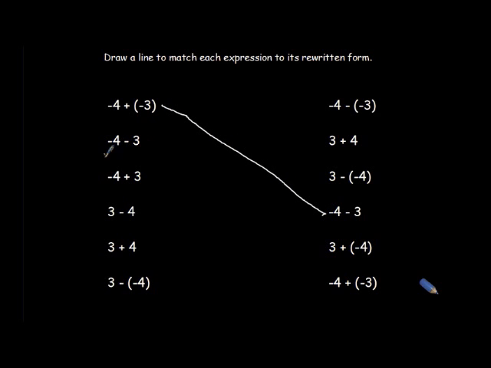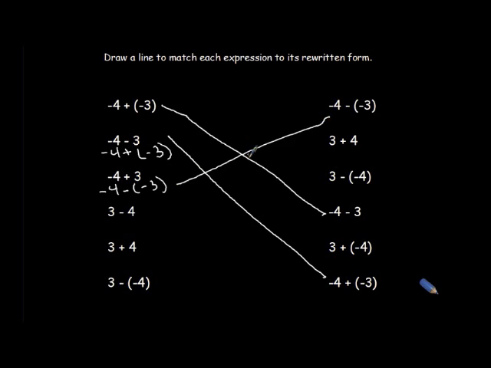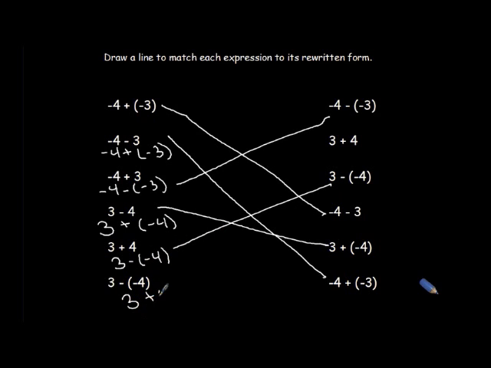Stay, change, opposite for this one would be a negative 4, change that to a plus, a negative 3. Remember, we always put those parentheses around it to keep them apart. So that's way down here. So negative 4 minus a negative 3 is way up at the top. 3 plus a negative 4, you are over here. 3 minus a negative 4 up here. And then this one, 3 plus 4. There you go.